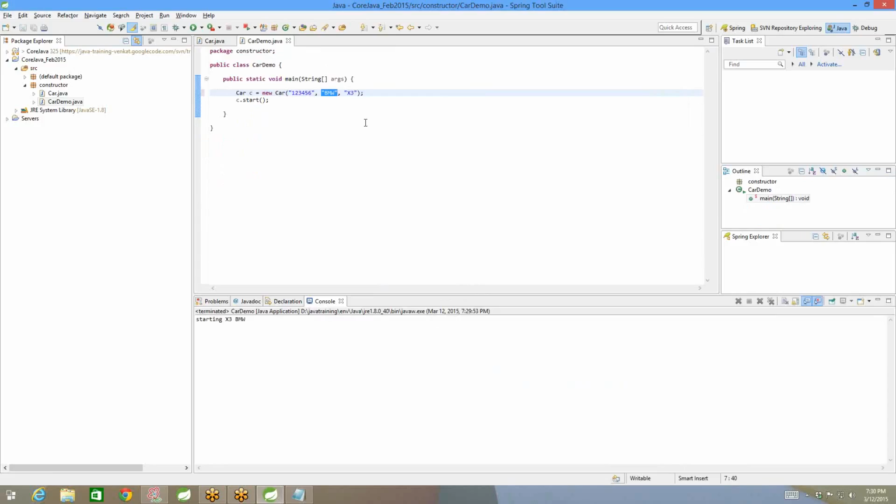So how many of you understood this concept? Is it really crazy? Constructors? And here you are calling the constructors. You always call the constructor to create the object. See here, you are creating the object and you are using the new and your constructor. This is how you create the object.